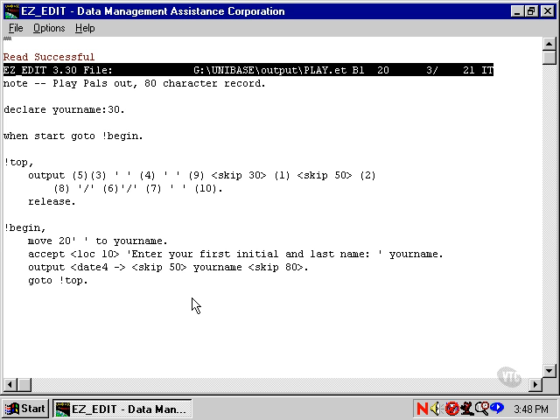If I put a colon and then 30 after the local variable your name, it will now hold 30 characters. That won't let you have 30 numeric digits though, except as alphanumeric characters. You couldn't do arithmetic with 30 numeric digits. Okay, this should do what we want now, except let me take my 30 off.